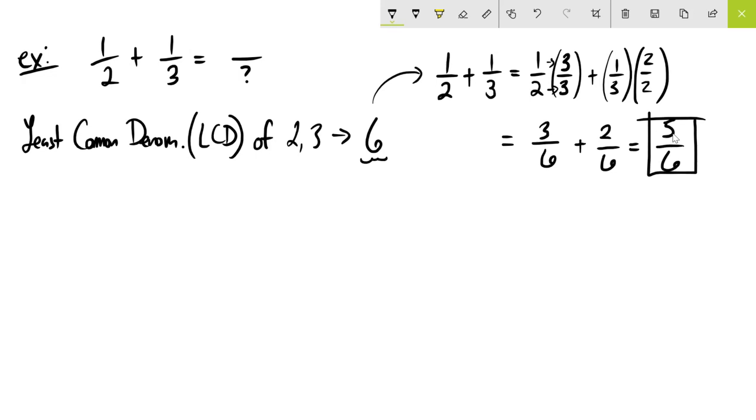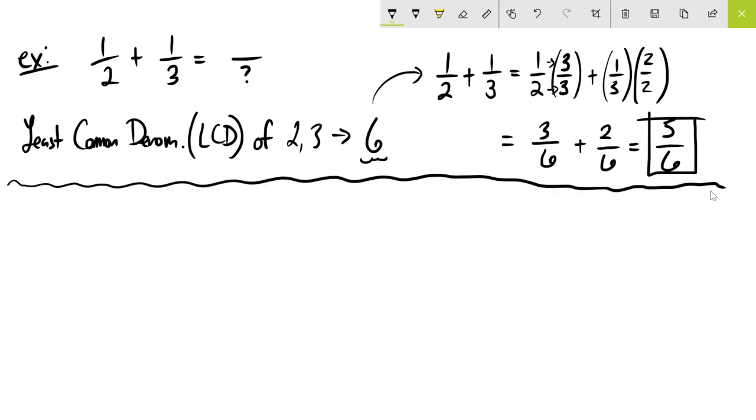So this is the process you have to use when you're adding and subtracting fractions if they don't have common denominators. So you have to bring them up. You have to go up to the least common denominator by multiplying whatever number it takes to get there on the top and the bottom for every fraction. All right? Do you have any questions about that example? I'm going to do another one. Seem okay? All right, let's try another one.